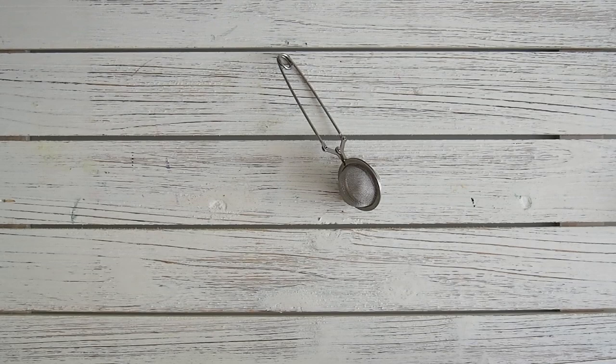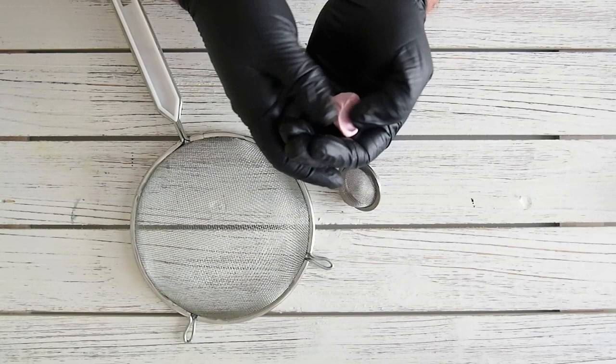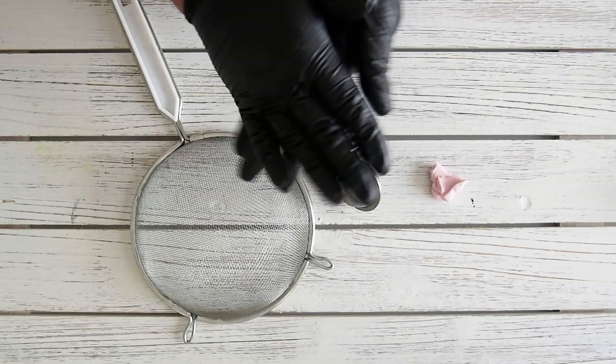Grab some colanders and strainers in different sizes. Right here, it's kind of like a strainer. I guess it's a tea strainer, or a tea filter type of thing. I don't know what those are called, but basically it's for tea, and you put it in your cup, and it steeps the tea. And right here, I have some pink modeling chocolate, and I'm going to put it inside of the little tea strainer, and you're gonna see what happens.